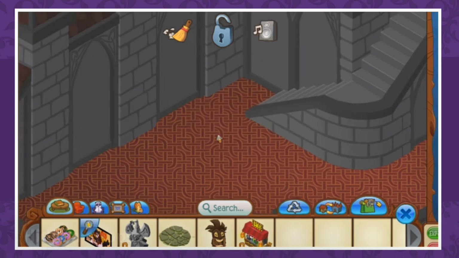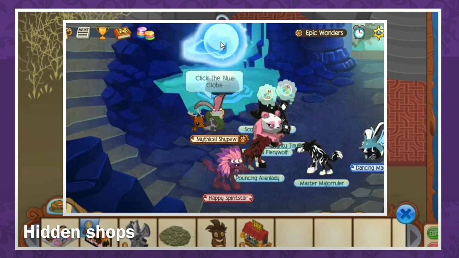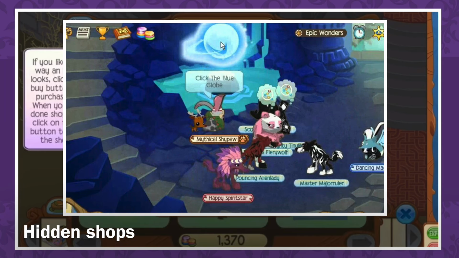Hidden shops. Hidden shops refers to the shops that many new players wouldn't know about. This is because they are hidden or in an area that is harder to discover. Epic Wonders is an example of one.